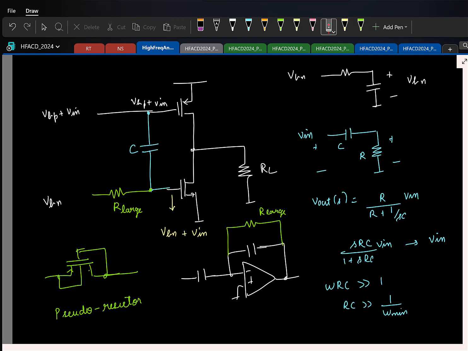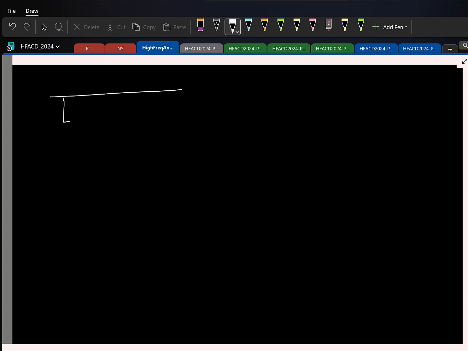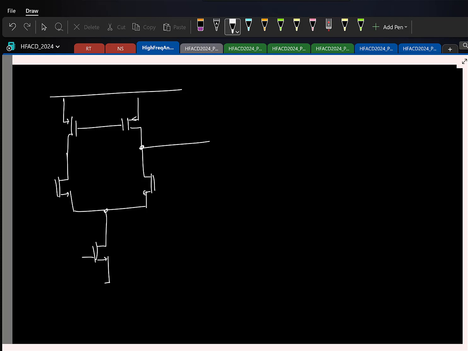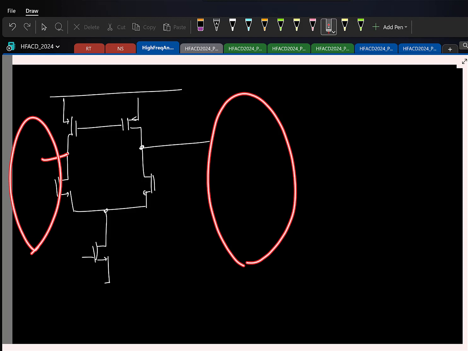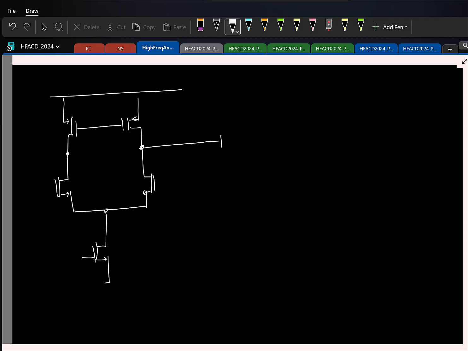And one way in which you can get this bias voltage, I'll show once. So let me draw a simple diff amp as a first stage. Let us say this is the first stage, and the final stage is a class AB stage. I'll just draw one side, and whatever I draw here will come on this side also, since it is fully differential. Here, let us say, I connected directly to the PMOS. Now I need to generate a bias voltage that is compatible for the NMOS.